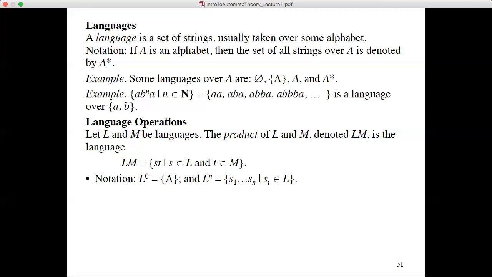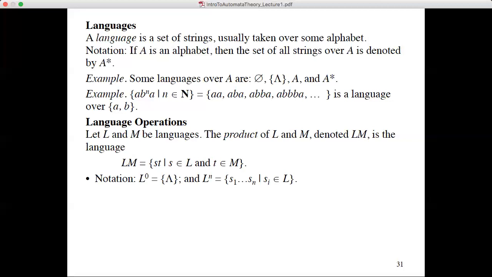Later on, we're going to talk about how you define a set of rules that you can use to generate a language. But right now we're just talking about the definition of a language. Let's go over this slide once again. We went through this in the previous lecture, but let's go through it again. A language is simply a set of strings which you can generate over a given alphabet.